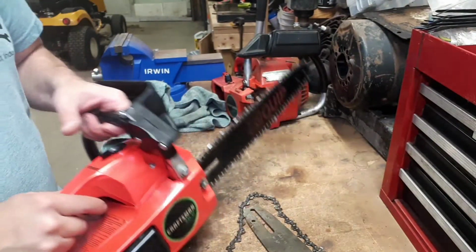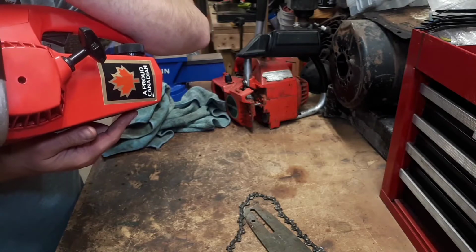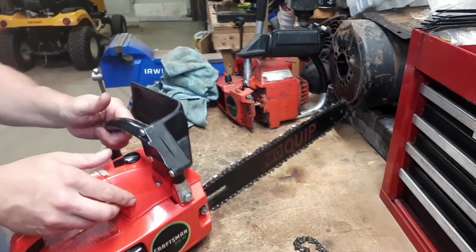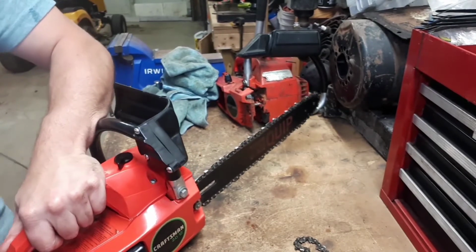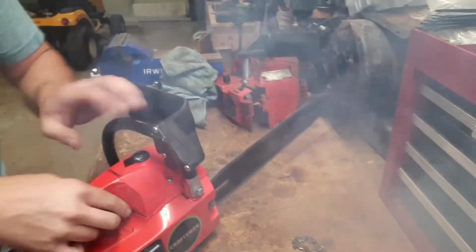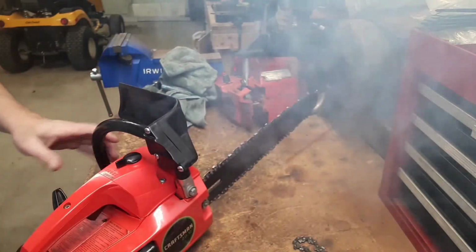Well, I think even the most diehard fan of big saws would have to admit that this little guy cleaned up really nicely. Even got our proud Canadian sticker on there from Royal Reserve Whiskey, which is kind of an Alberta classic. So let's see how she fires up one last time. I think that's going to work just fine.